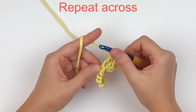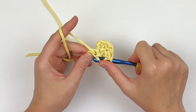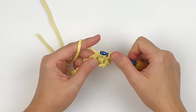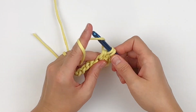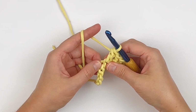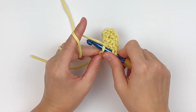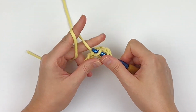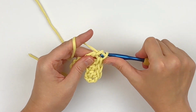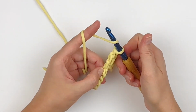Yarn over, insert your hook. Yarn over, pull up a loop. Yarn over, draw through 2 loops. Yarn over, draw through 2 loops. Yarn over, insert your hook into the next stitch. Yarn over, pull up a loop. Yarn over, draw through 2. Yarn over, draw through 2. So just continue repeating that across your chain.